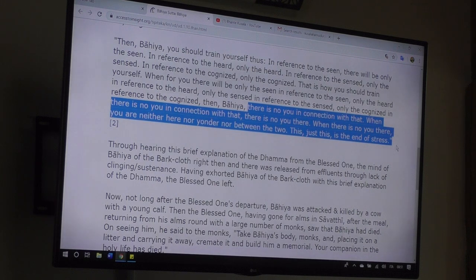And the connection here is impersonality, that the Buddha is teaching Bahia that in what is seen, don't associate it with yourself. Right? Don't associate any of that. If you don't associate in what is seen externally, also internally, you don't see yourself. And when you don't see yourself, it's just that. It's just objects. Not subjects, not a person, just the items that are working.